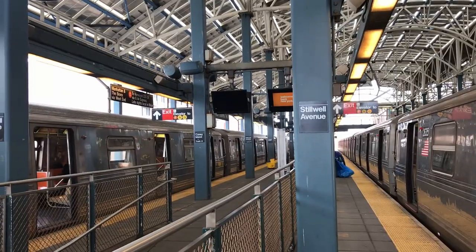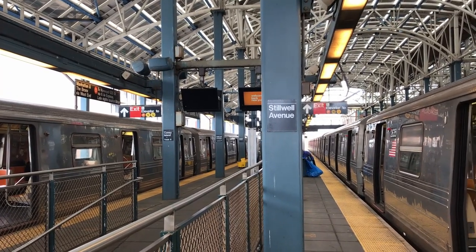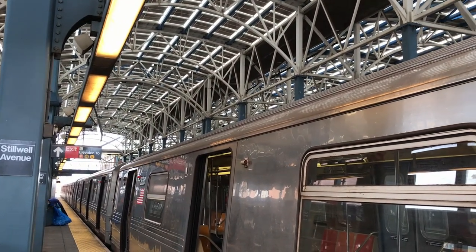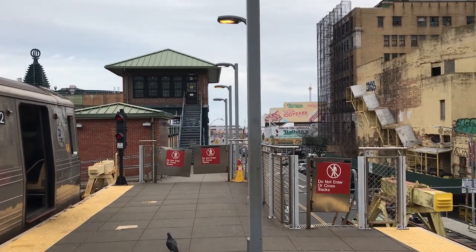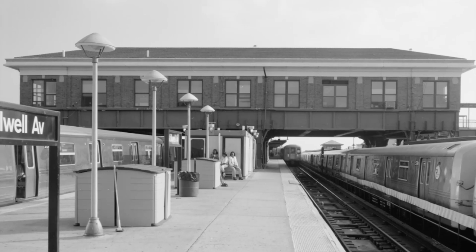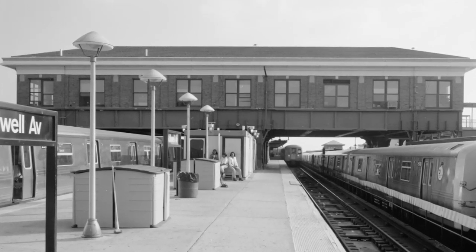Following the extension of the Culver Line to the new terminal hub, the BRT's fare was cut from $0.10 to $0.05. In 1923, the Brooklyn Rapid Transit Company became the Brooklyn Manhattan Transit Company, and the lines were now under the control of that name. Then, in 1929, the Coney Island Terminal would have a new entrance, which would also include a few retail shops. During the 1980s, plans were drawn out to renovate the station, but it wasn't until the mid-1990s when the plans were finalized by the MTA.